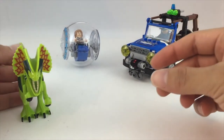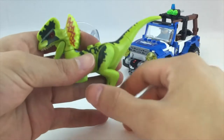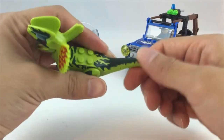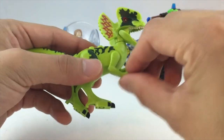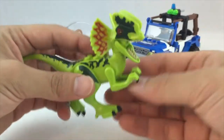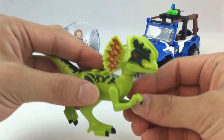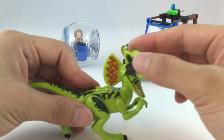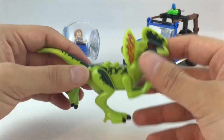And we finally have the set completed. Let's take a look at the dinosaur first. Now this Dilophosaurus, simple, easy build. Of course, his legs can move. The tail, unfortunately, is just stationary. It can't move anywhere. As far as the arms, they can kind of move up and down. And my favorite feature is the mouth, of course. So you can make him look a little angry by opening his mouth or closing it. And the head does move side to side, which can look like a friendly dinosaur or a mean dinosaur, depending which way you put him.